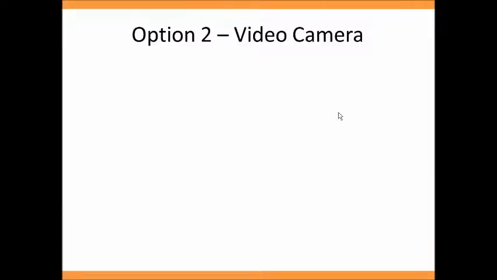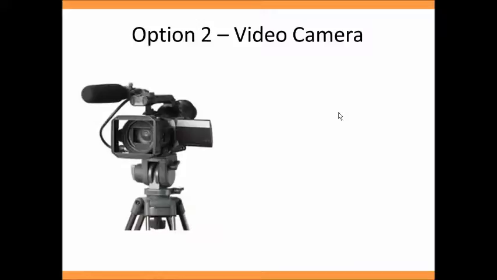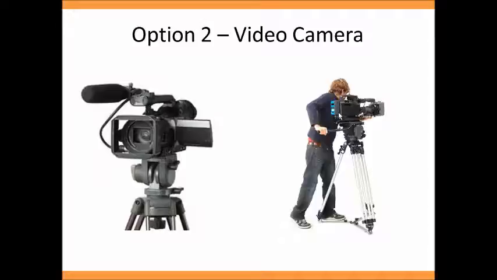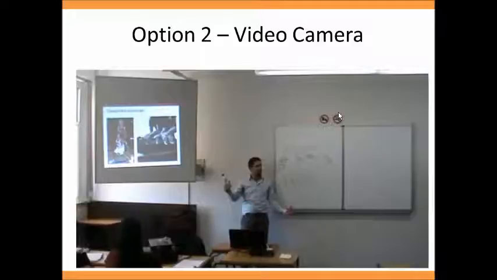Okay, then the second option is using a video camera. You set it up on a tripod somewhere at the back of the class, and maybe you could get someone to move it around if you do move around a lot. But one of the best ways to do it, I did it once for a portfolio piece that they wanted from Fundani, and I set it up in the class so that you could see what was on the PowerPoint as well as me and what I was drawing on the board. I needed to speak quite loudly, obviously, but luckily it was a small classroom. So, yeah, that's the other option.